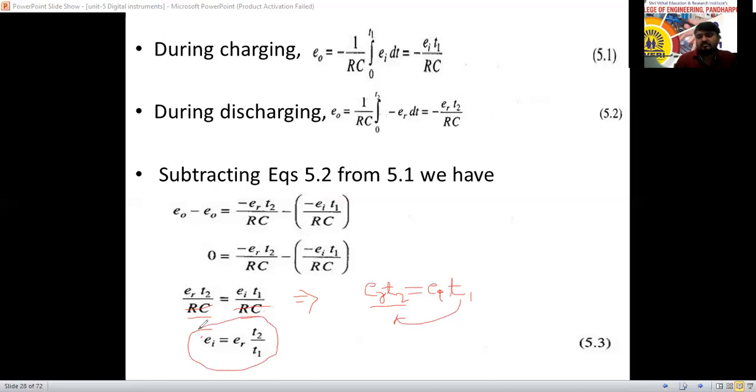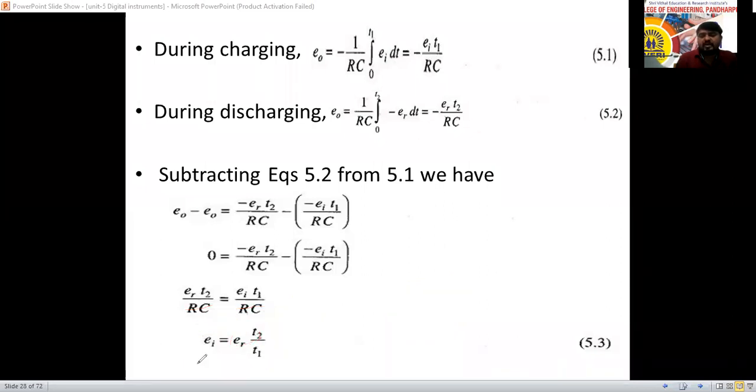Yes, sir. So compare with the previous one. That is the integrating type. The same equation we received over there also, the same equation ER T2 by T1. So this ER T2 we are going to consider as constant here. T1 is nothing but the time period. 1 by T1 we can consider as frequency. We have considered that in the previous derivation, previous explanation. But here the time period only we are going to measure here.